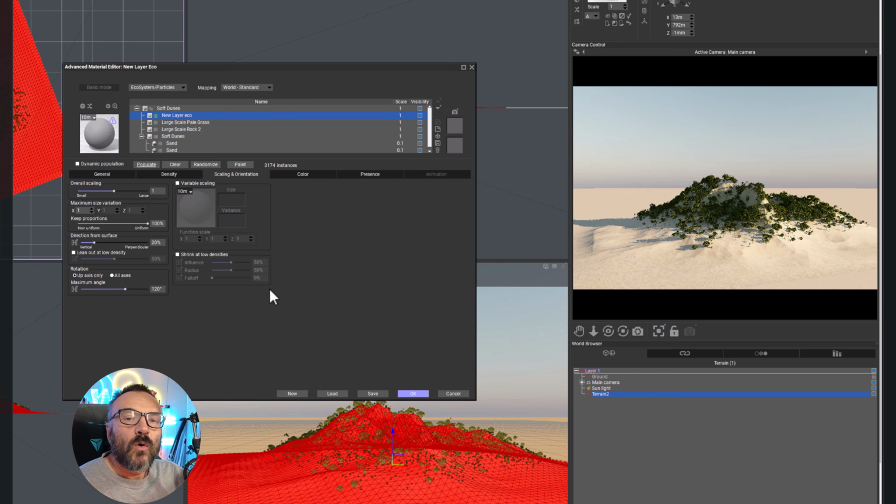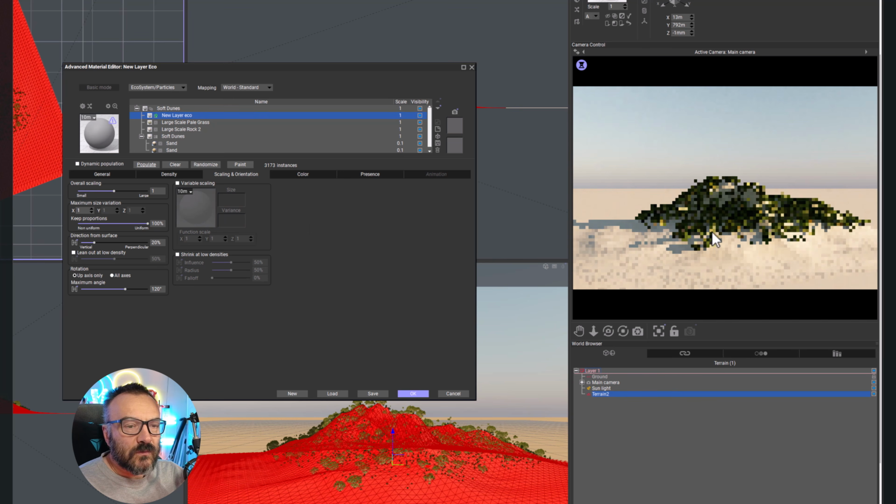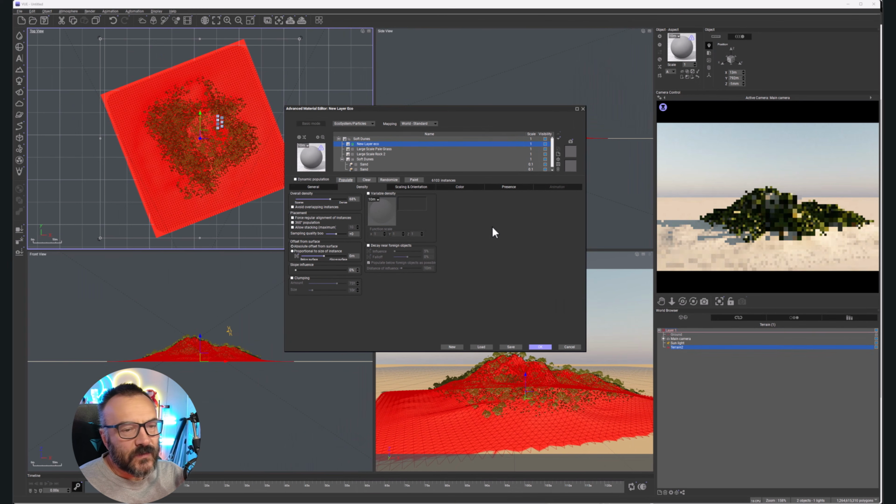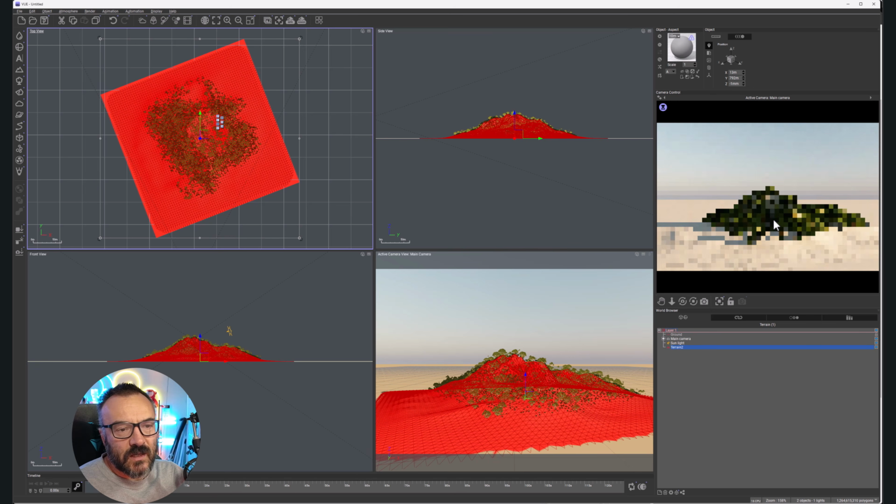We'll look more at these properties later, but in general, I highly recommend you just explore, play around, and see how they work. If you want to create a little more density in the plants, you can go inside the density and increase it to higher. The higher the density, the more plants will be created. I think in this case it looks good for now, so we'll leave it as is, and let's click OK.